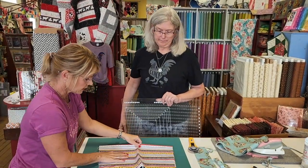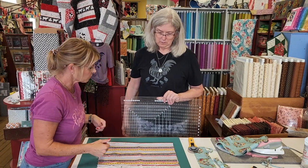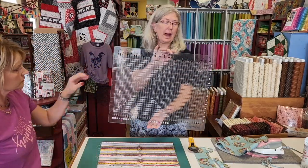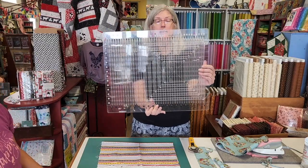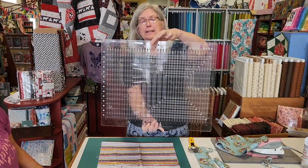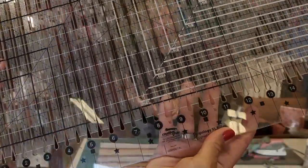All right, so then I'm going to lay them down. And now I prefer to use the Stripology ruler that Heidi has in her hand. This is the Stripology XL. Just to make sure you understand, it has slots, and then there's a space for your blade in between all of the slots.